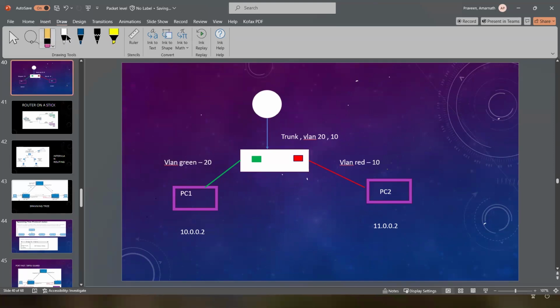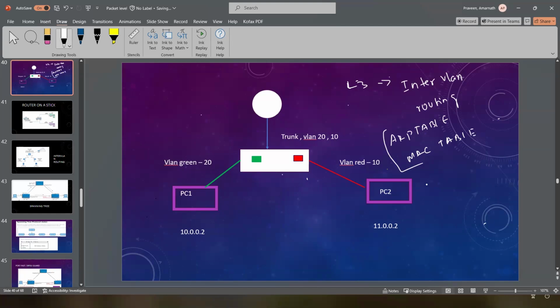Coming to the layer 3 switch. When I say layer 3, it does inter-VLAN routing, and along with that it has two tables. One is the ARP table, the other is the MAC table, or CAM table. What should I see inside the ARP table?